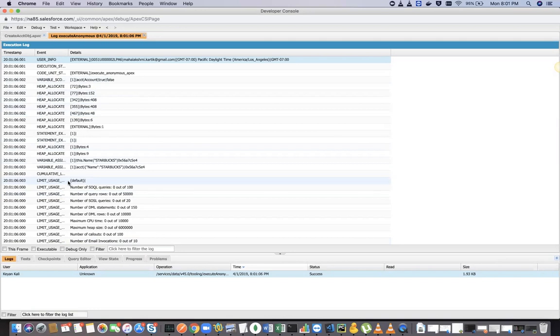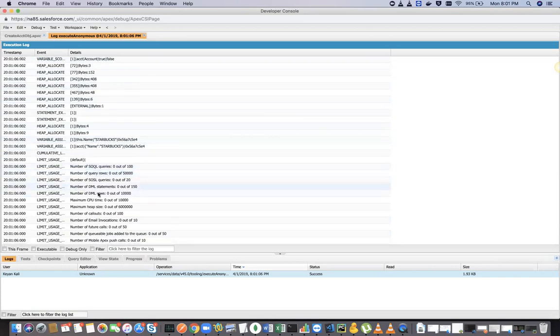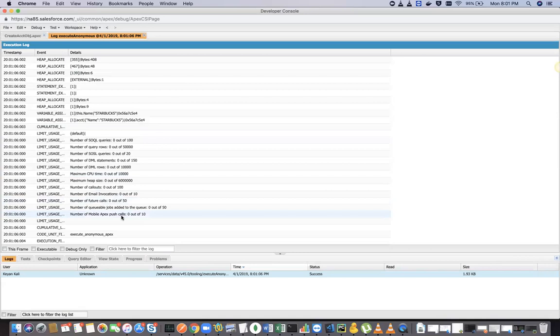How do you see the logs? It is creating the account object, and it's calling the queries. I'll be talking to you about what SOQL is and everything. Those are the future classes we'll be talking about. What is the CPU time? These are basically there so that, as a developer, if something goes wrong, you know what is going wrong.